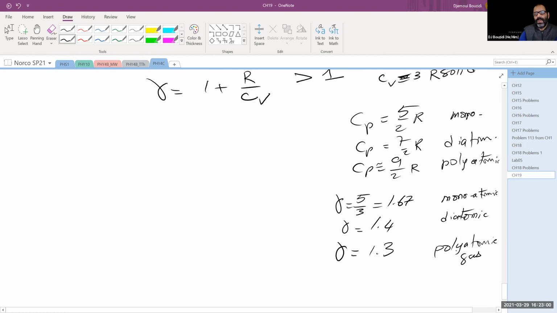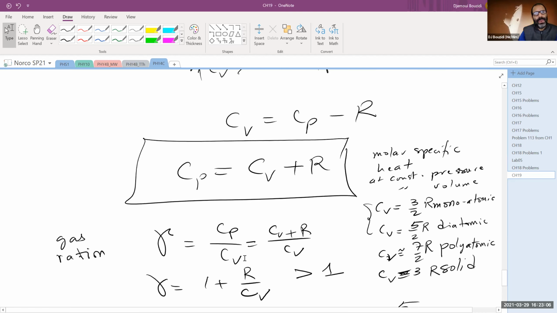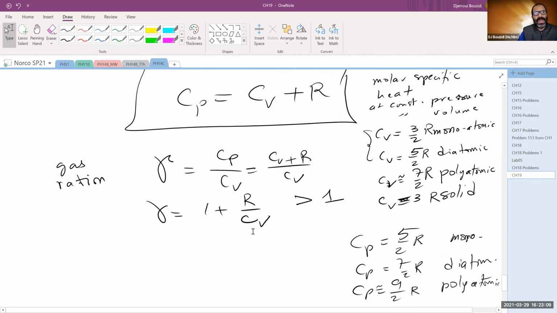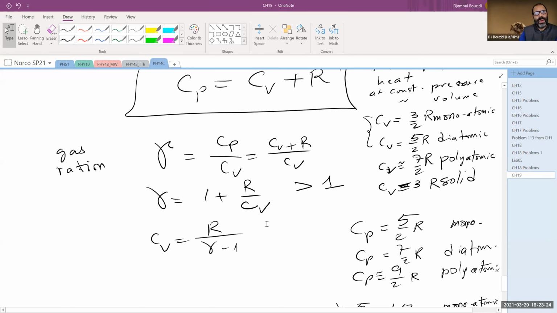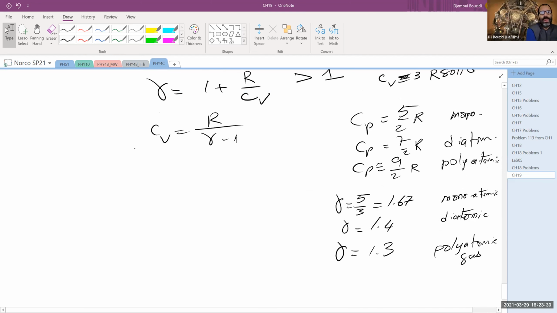Most of the times gamma is given to you, okay? So you can solve now, if gamma is given, and you know what you can find what CV is from this relationship, okay? R over CV is equal to gamma minus 1, flip that one, so CV is going to be R over gamma minus 1. And once you find what CV is, all you have to do is add to it another R. The common denominator is gamma, so CP is just going to be gamma R over gamma minus 1. So basically, if you know what gamma is, you can find what the other quantities are.